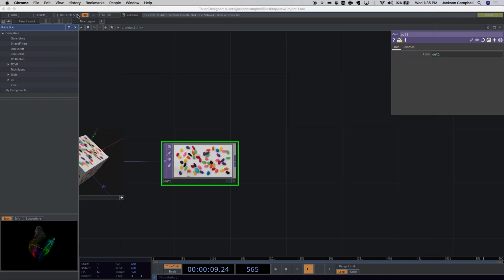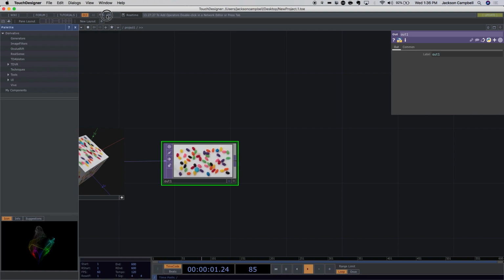What else? Okay, so next to the tutorials, we have this IOI thing. That is actually a cook indicator. You can toggle that on and off, and that changes whether the patch is cooking. You can see these jelly beans stopped animating when I turned that off because everything stopped cooking. Cooking means if the object is going to do something, it does it when it cooks. Okay? We'll talk more about cooking in a minute.